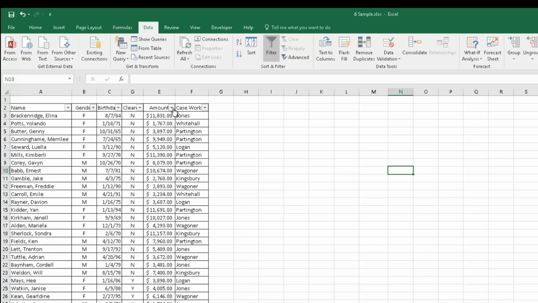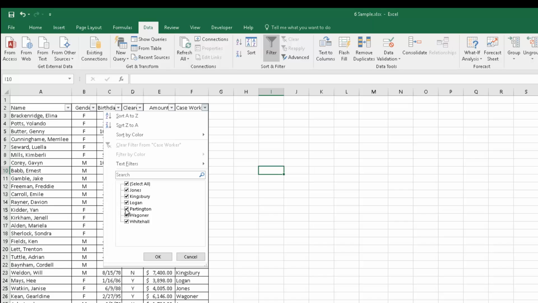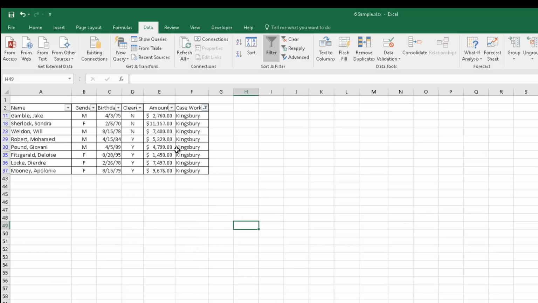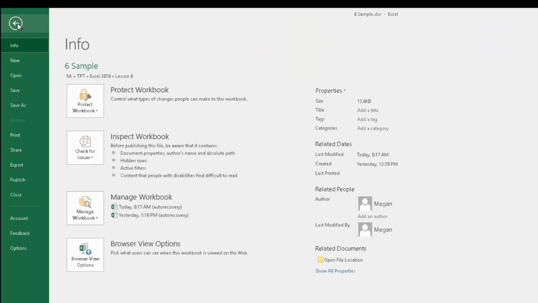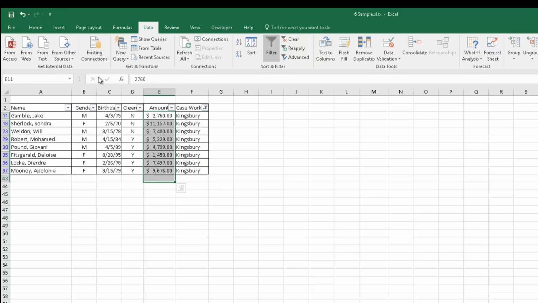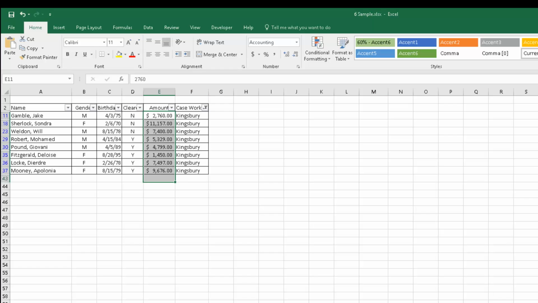There are a couple of questions that are going to say, how many countries have this issue? So maybe I highlight it and I want to know everybody who has Kingsbury. Now this is a small list, so I can just count that, that's not a big deal, but your list might be bigger, and you might be filtering giant lists where there are still a lot of people. But if I'm like, oh, okay, I'll just count that, right? I can just go in and maybe I want to add up this number, or I'll average it or something.